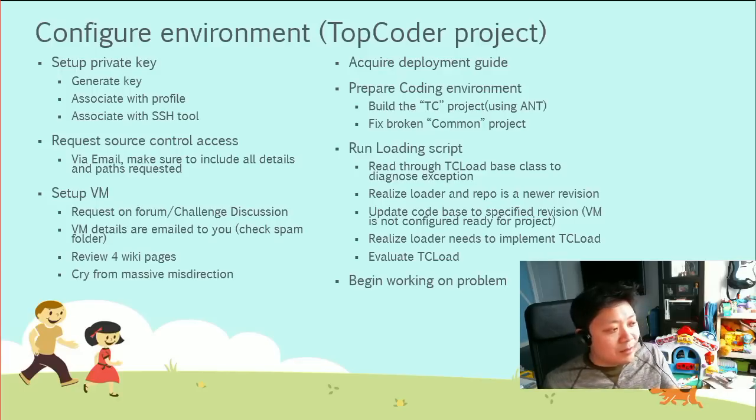Okay, and I put here about reviewing the 4 wiki pages, because this specific virtual machine was a Linux environment. They had mountains and mountains of documentation on setting up the environment. And then the worst part was none of that was actually really pertinent to the actual problem. So the next step was acquiring a deployment guide. Now, some of them will actually have a deployment guide, which is for that specific problem, how you get to the point where you can start the problem.